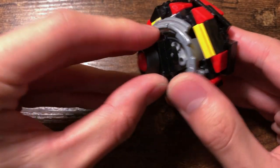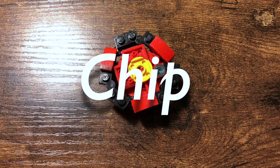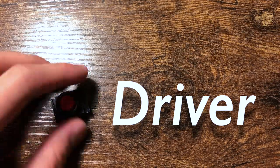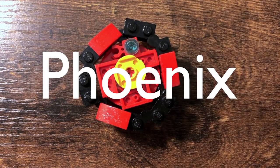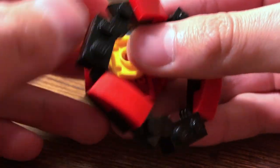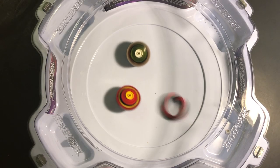To begin with, when disassembling the bay, we can see the four parts: the chip, ring, disc, and driver. Let's focus more on the chip and ring, because that's where the more interesting stuff happens. Our chip, Phoenix, is where the armor gimmick is housed. As you can see, there's a large ring surrounding this chip. In battle, the armor will come off, acting as a projectile.